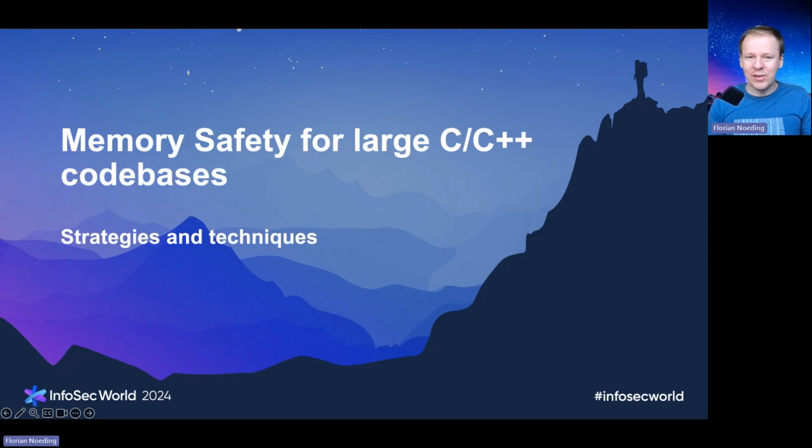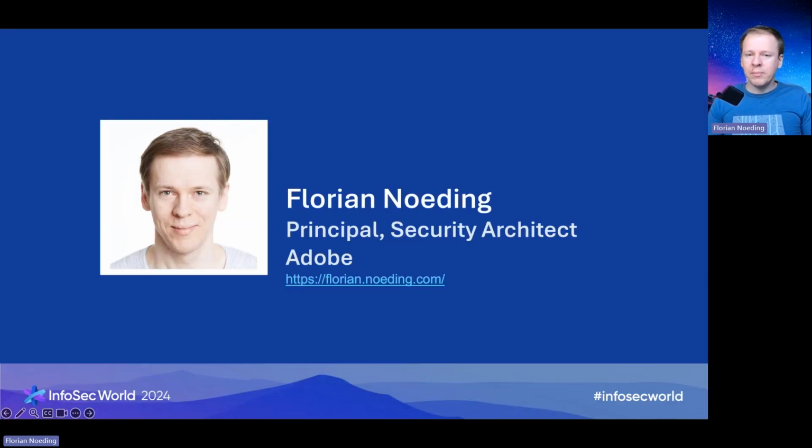So let's get started. First, about me. My name is Florian Nöding. I'm a principal and security architect. I work at Adobe. I take care of product and software security, simplified, anything that isn't infrastructure. And one of the areas I invest heavily in is memory safety. And that is what I'm going to talk about today.